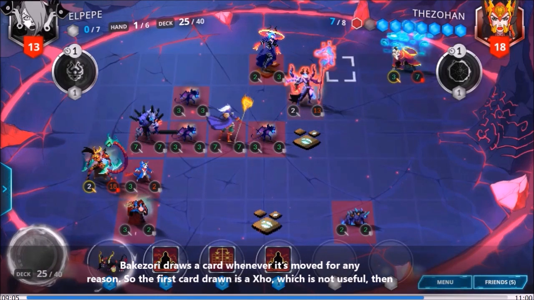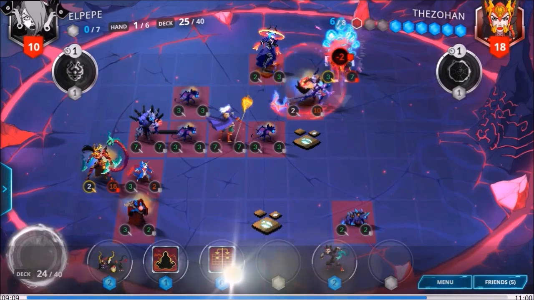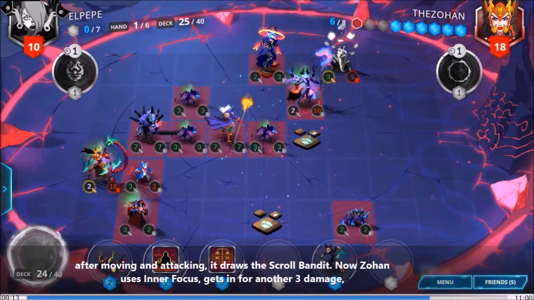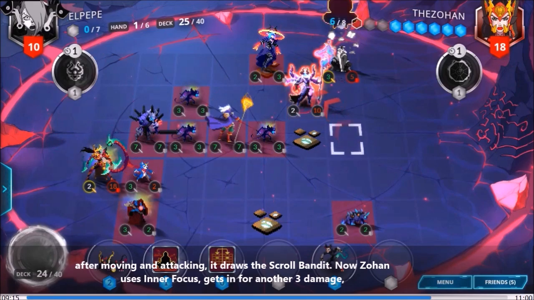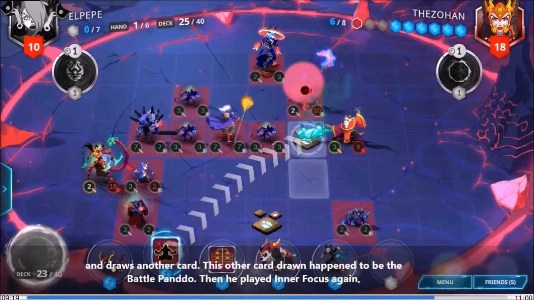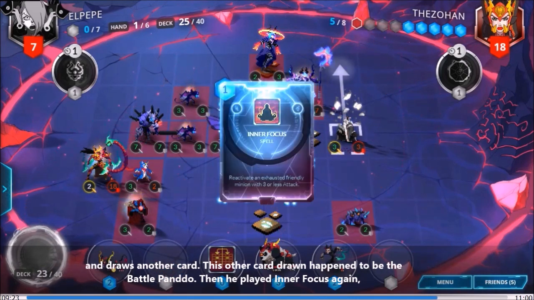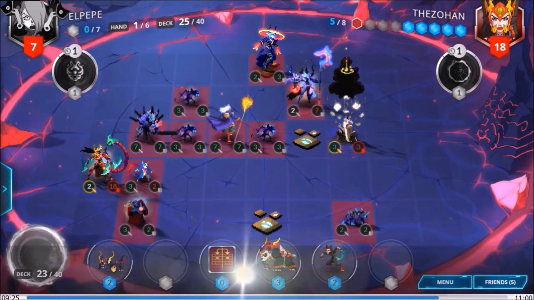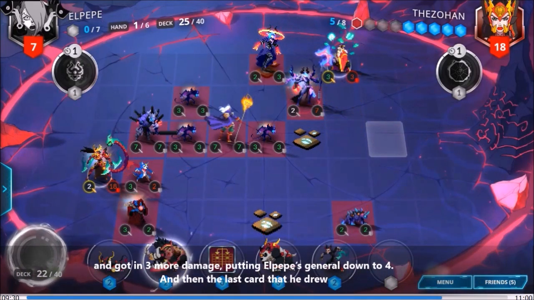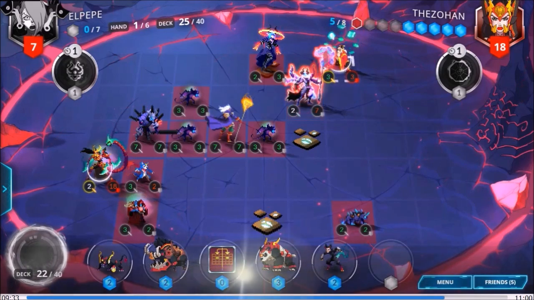So the first card that's drawn is a Zo, which is not useful. Then after moving and attacking, it draws the Scroll Bandit. Now Zohan uses Inner Focus, gets in for another 3 damage and draws another card. And then another card drawn happened to be the Battle Pando, and then he played Inner Focus again and got in for 3 more damage, putting Alpepe's general down to 4. And then the last card that he drew was the Tusk Boar.